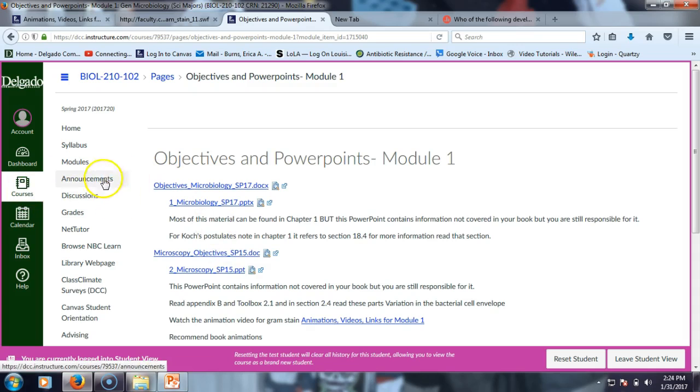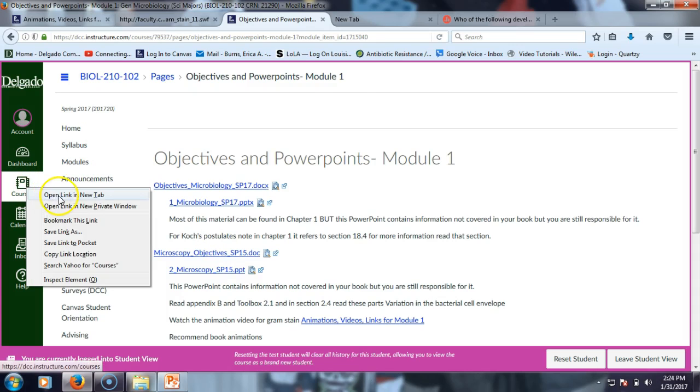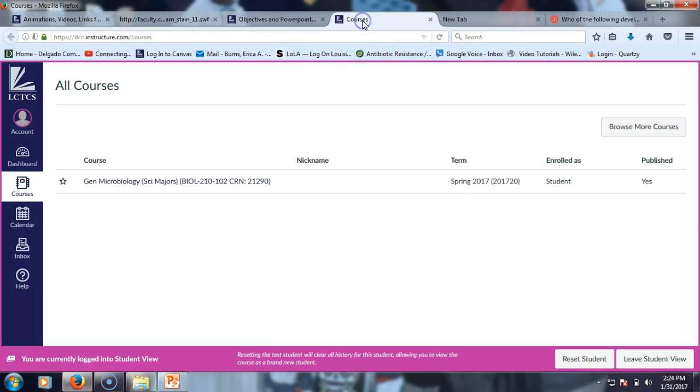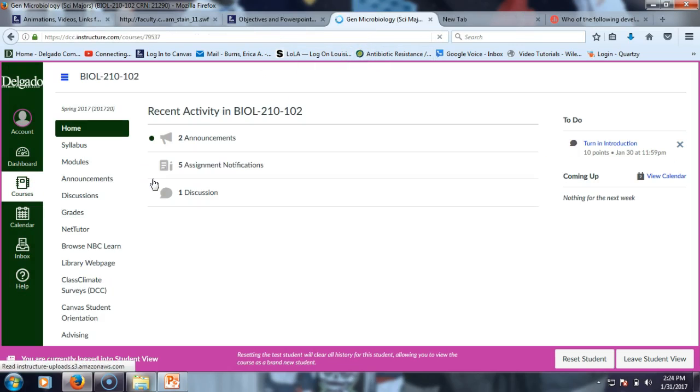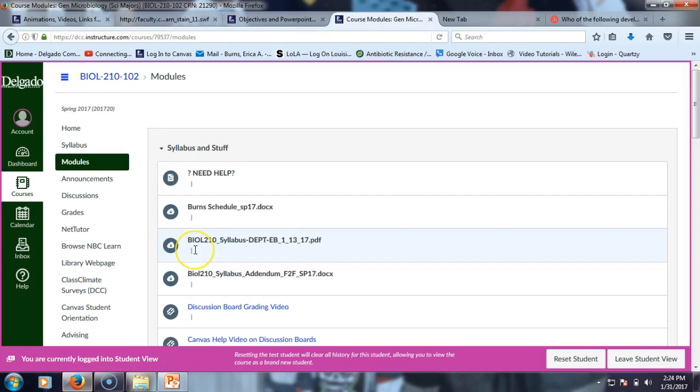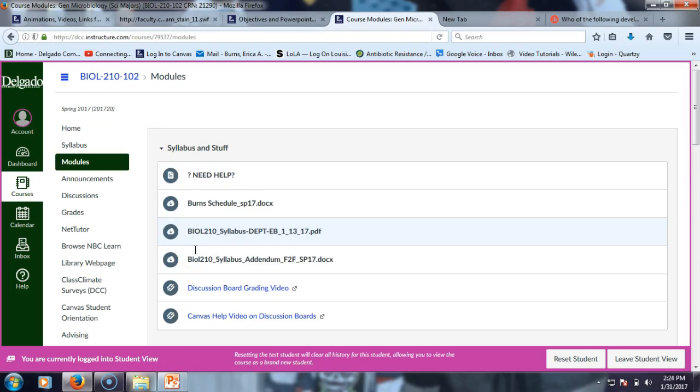I'm going to open yet another tab, just so that I can have everything open. The only problem that students run into sometimes is you can't have the book open and try to do Wiley assignments. You can only have one Wiley Plus thing open on your computer at a time. So those of you taking anatomy and physiology II at the same time as this class, which you're crazy, but that's okay.